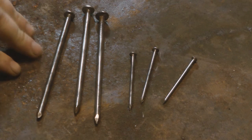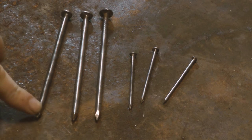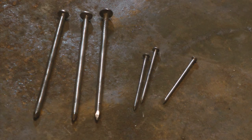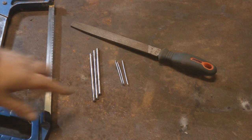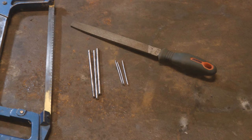Right, now I've got those nice and shiny, what I'm going to do next is cut the heads off, just using a hacksaw, and the points off the big ones. Cut the heads off the small ones, but leave the points on those, because I need those to be sharp. So I just cut them off with a hacksaw. I think I need to build stronger worktops. Right, so that's one done. I've now cut all the heads off and the points off the big ones, then just cleaned up the ends with a file so there were no sharp burrs on them.